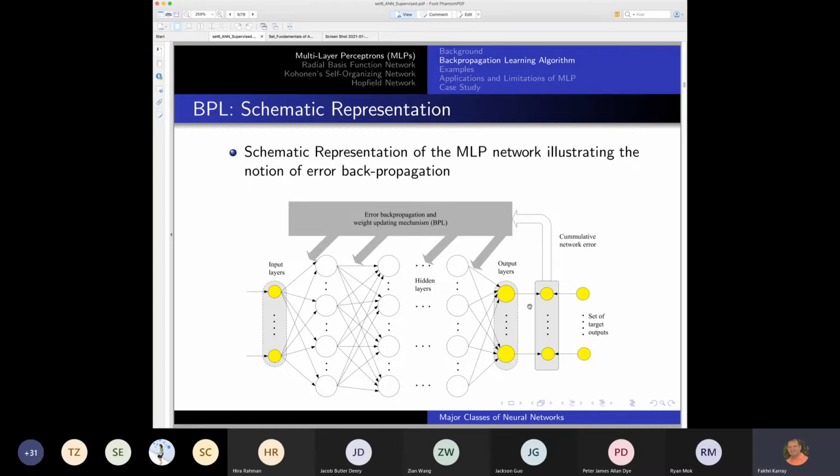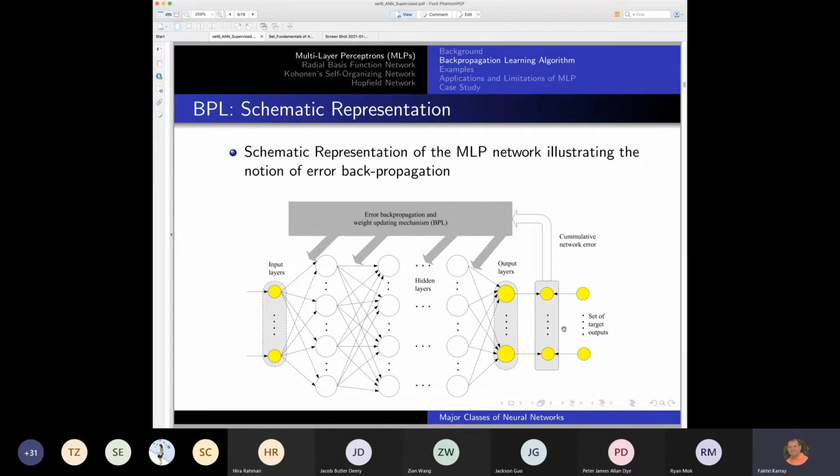So what we do is simply create a difference and then square it. Then we take these errors for each one of the layer outputs, sum them together, and inject them back into the system. This is what is known as the cumulative network error between the target outputs and the output layer. This is one of the most important components of the structure of the backpropagation learning algorithm, and that's why we call it the backpropagation learning algorithm.